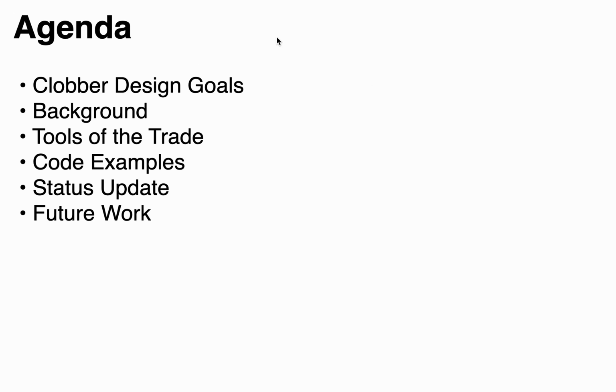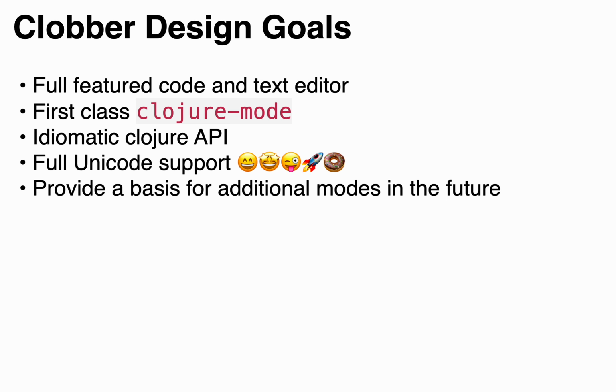So for the agenda today, we'll be talking about some of the design goals of Clobber itself, give some background knowledge for understanding how it works, cover some of the tools of the trade, and basically the libraries that are used by Clobber, give some code examples to see how that works in practice, and at the end, I'll give a status update and talk about future work.